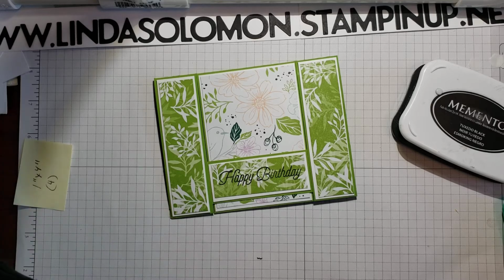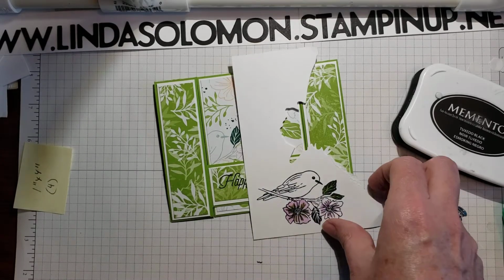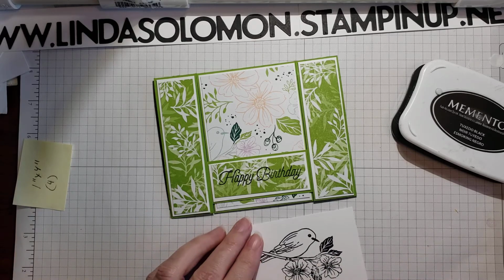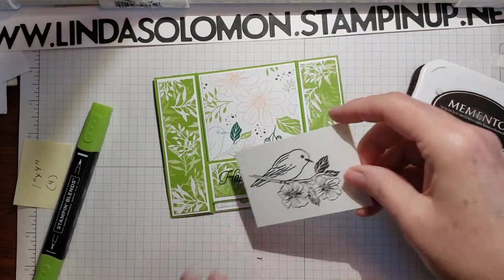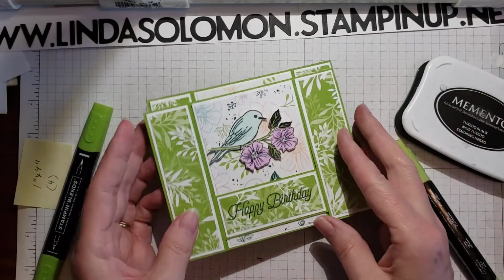Now, I stamped the bird from the stamp set as well. This one I didn't really color very well, so we'll do this one maybe here, and it's going to have to be hand cut, and I usually like to have it hand cut ahead of time because it takes me a little bit of time to do it. But we're just going to kind of imagine that it's going to go on here when it's cut out, and it will look like this. And I've popped it up, so there is the card that I did with it.